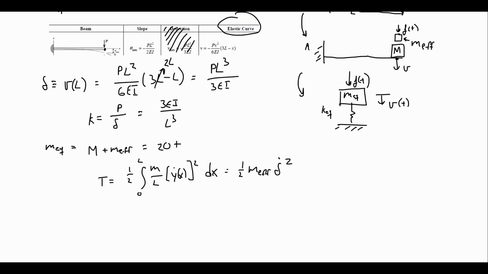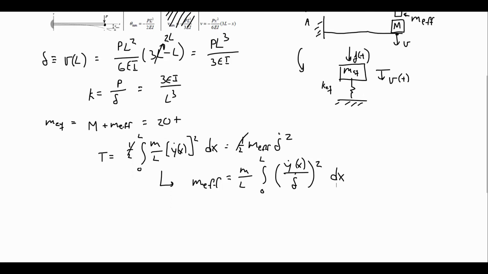Now here we can use the m over L because we are going to presume that the tail is homogeneous and the weight is going to be evenly distributed out. So this means that we can use a little bit of that shortcut for the effective mass, because I can cancel out these 1/2s here. I can take m over L times the integral from 0 to L of (y dot of x over delta dot) quantity squared dx. And here the little m in this equation is going to be the total mass of the tail, which we were provided with.